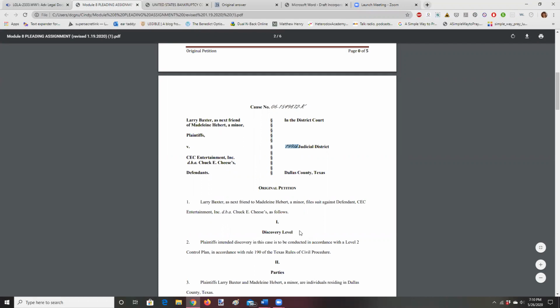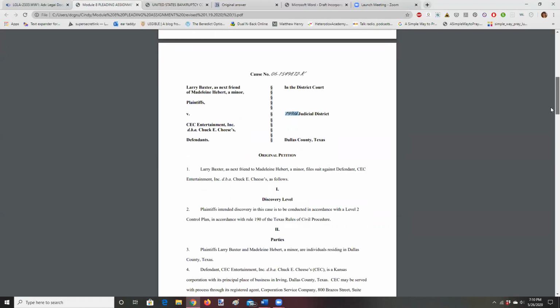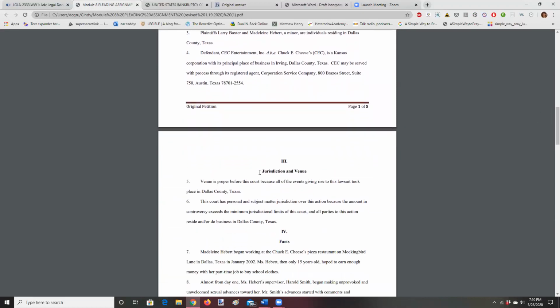This is a very common system. So they would use a Roman numeral with a period at the end. Then on the next line, they would indicate the category of information. And then they would continue to have the paragraphs over here. So this Roman numeral isn't going to match this number over here. We'll have sections. You can see we have the discovery level section, the party section. These are very common ways of choosing to do it.